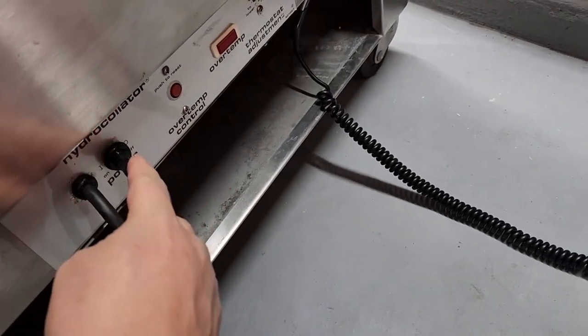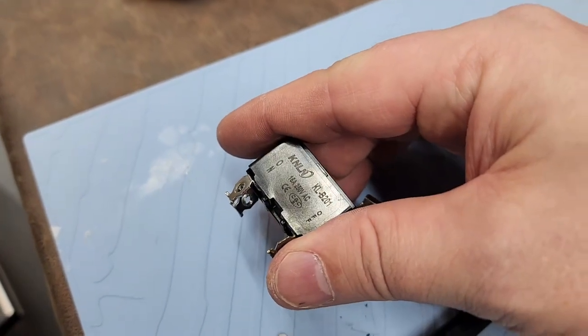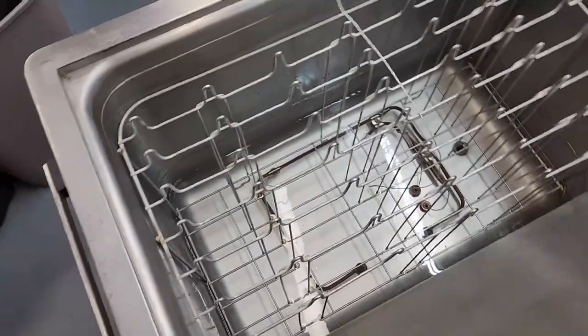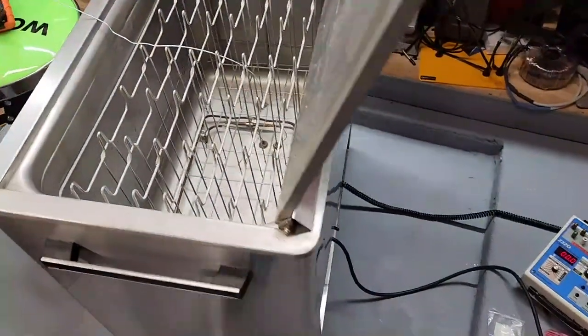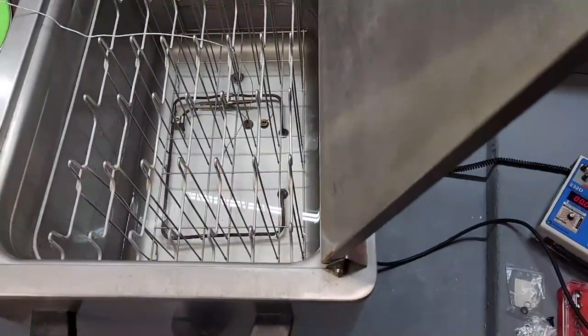I just installed a new power switch, and that was one of my first indicators. As I came over here and I was looking, the power switch that I installed, you can barely make it out there, says that it is 16 amps at 250 volts AC. Should have been plenty. Because if this is 1500 watts, that's only like 12.5 amps that it pulls. Now, I did ohm out the heating element, and it did sit at like 9 ohms, which is pretty accurate.